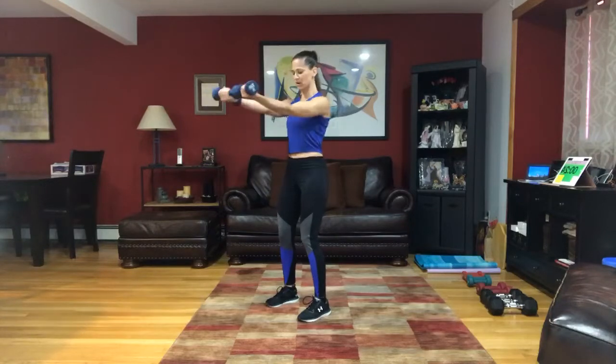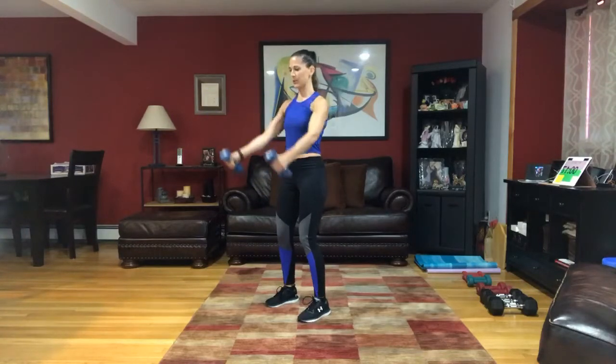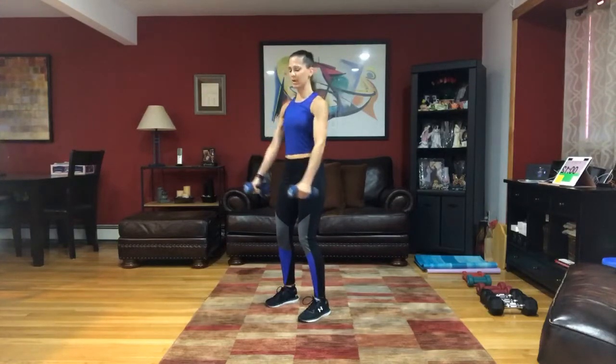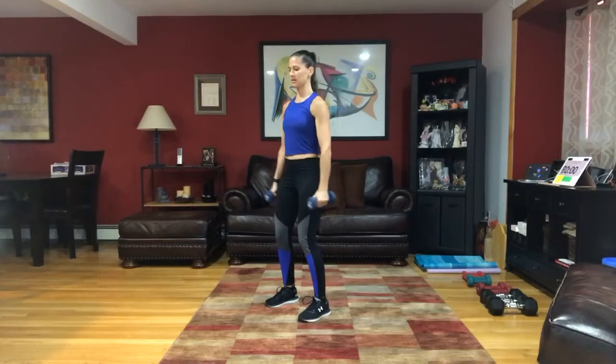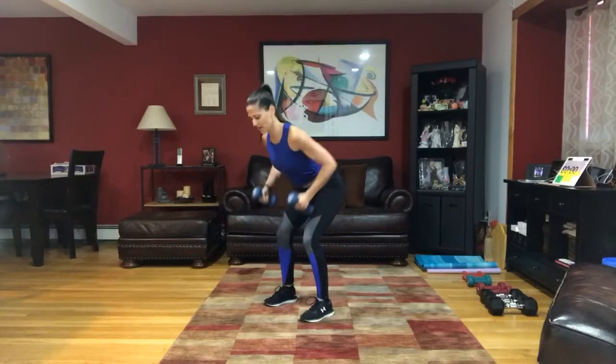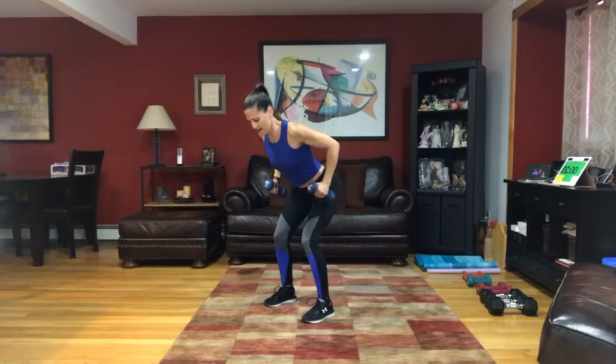Engaging that center, pulling that belly in. Up and together, scoop it, press. Make sure every time you come up, you're engaging that center so you're not thrusting through your body or your back. Let's go. Hinge forward, drive the elbows up, open up the chest, squeeze and retract the shoulders back, and right to your kickbacks. Now watch where my position is.